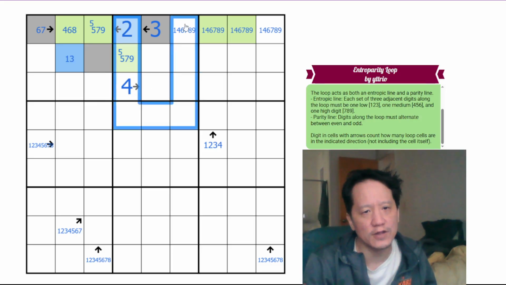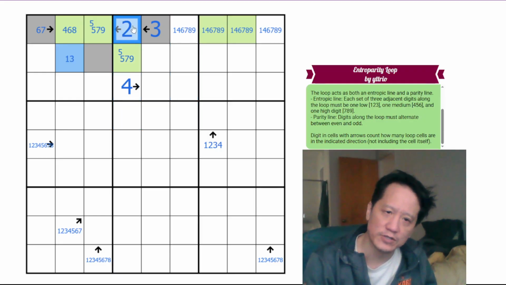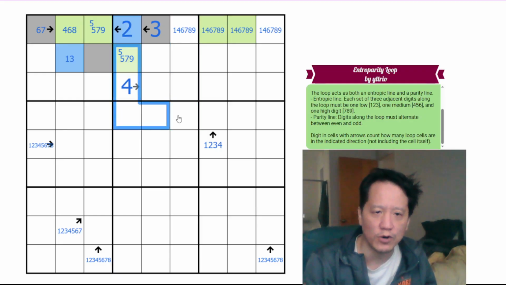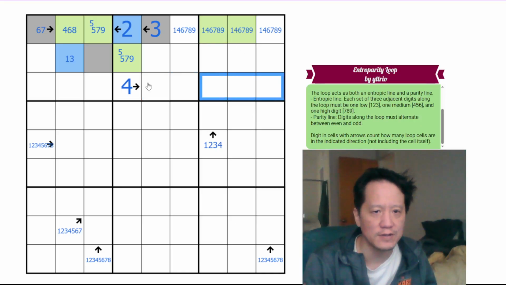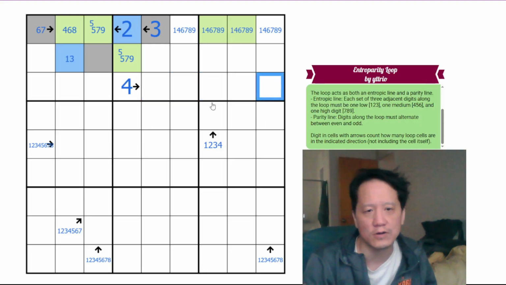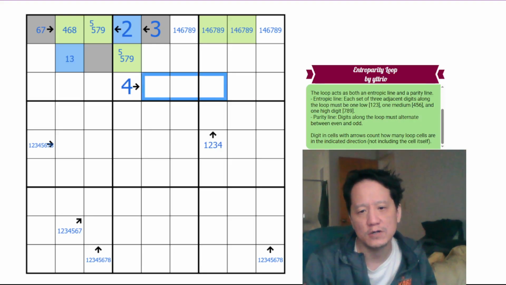So I don't think anything is possible to get to here, right? Because the problem is this now can't be 1 anymore. So it has to be 4. Which means we need a set of 3 and 1 digit here. I don't know how that would work. So this has to be 3 here and 1 here for it to work.